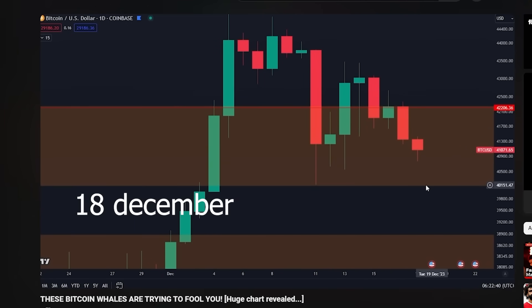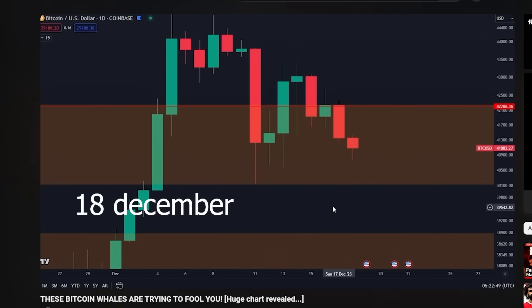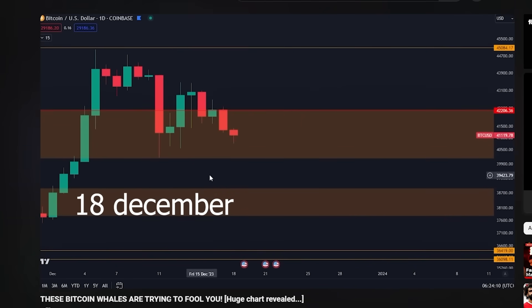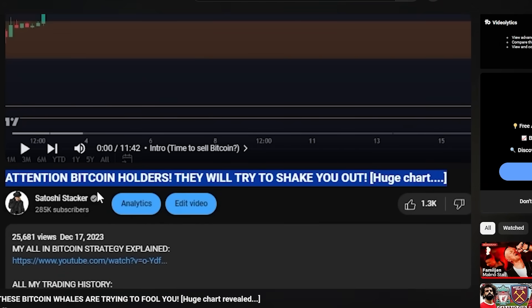Just like I said yesterday, it is looking likely that we are going to revisit the $40,100 edge of the orange box. Depending on how bullish the market, how powerful the bulls are, you're going to see a bounce probably before we come down to this level. You can see we didn't go all the way down, but we came very, very close — about $50 off. On this way down, this was a massive liquidation event, but on this occasion the bulls are definitely also going to try to defend. The more times we hit this level, the weaker it is going to become, but I do believe it is going to continue to be significant strength for the next few days. If we come down to this level again, I believe the bulls are going to defend it and you are going to see a bounce. So that was the video yesterday.